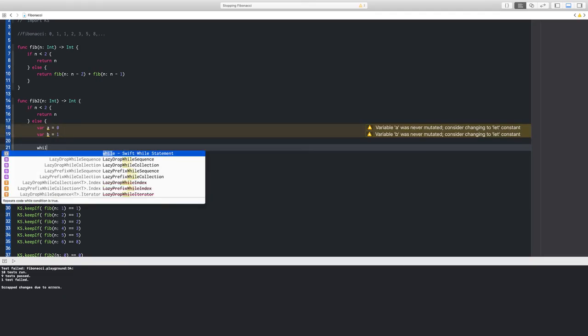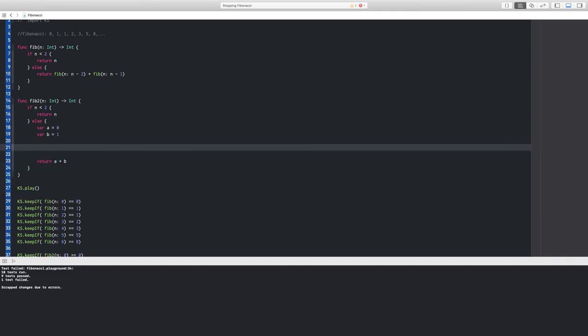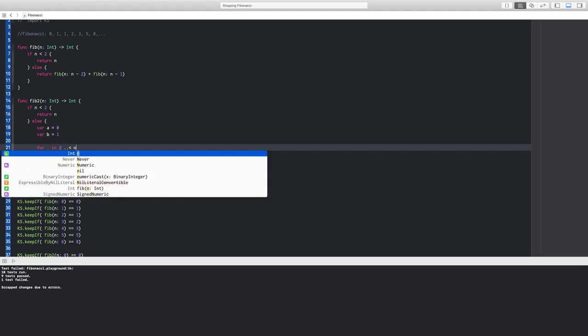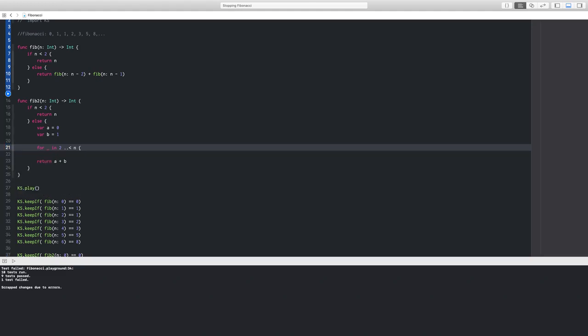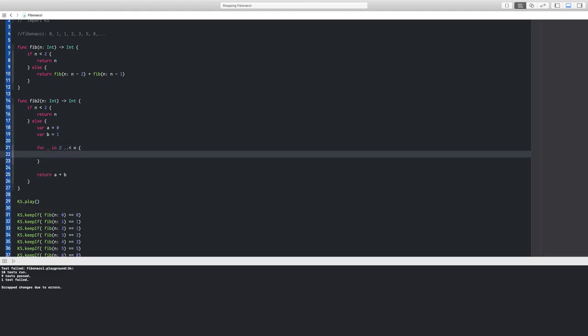So what we want to do is count through from 2 to n, and we want to step through.